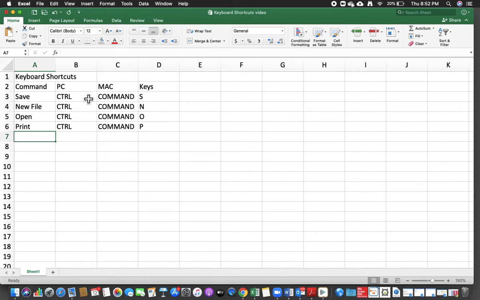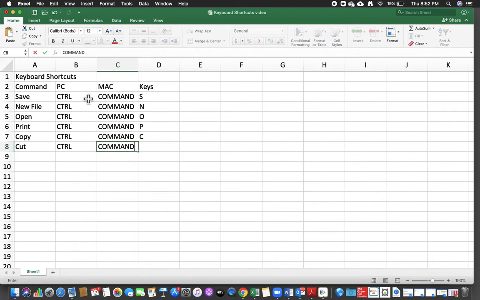All right, here's some more popular ones. Copy. We're going to press tab, caps lock, control, command, copy is C. Here's where we went into a little bit of confusion, because if copy is C, what is cut? So we have control for the PC, command if you're on the Mac. You're going to press and hold down on those keys, and then you're going to strike, it's actually X.